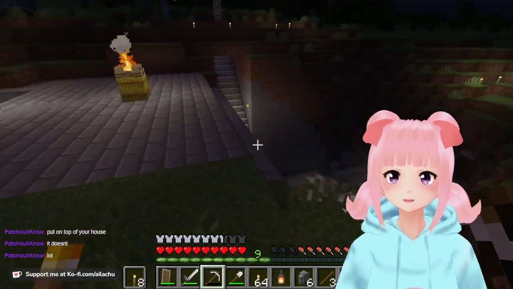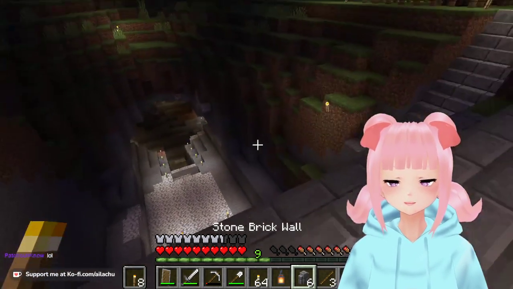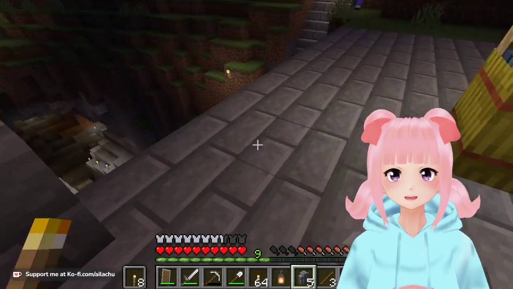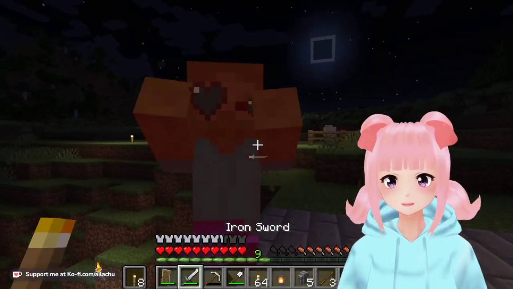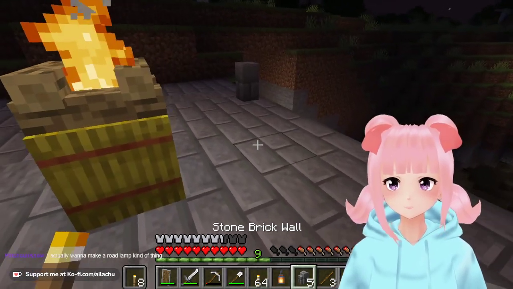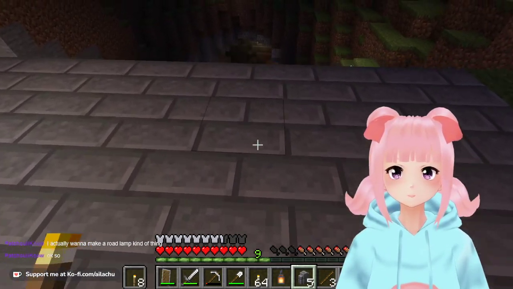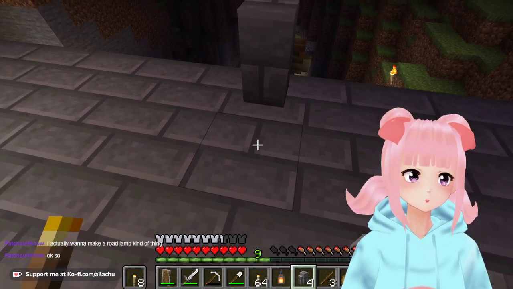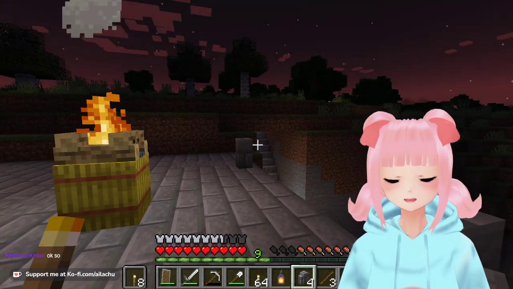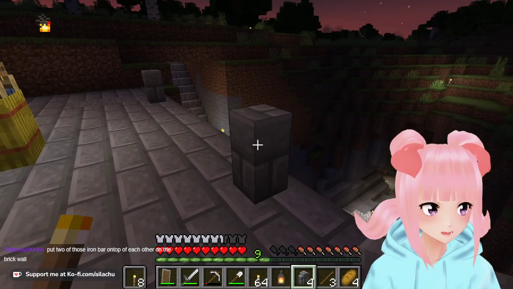Yeah, let's put it here. And see. Yeah, looks like a good spot. Alright, 1, 2, 3. Make a road lamp kind of thing. I see. Two of those iron bars on top of each other.